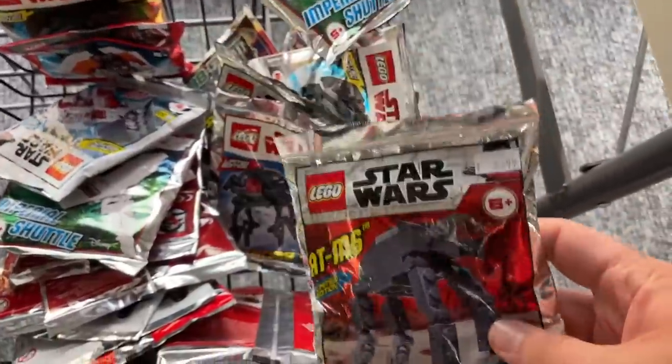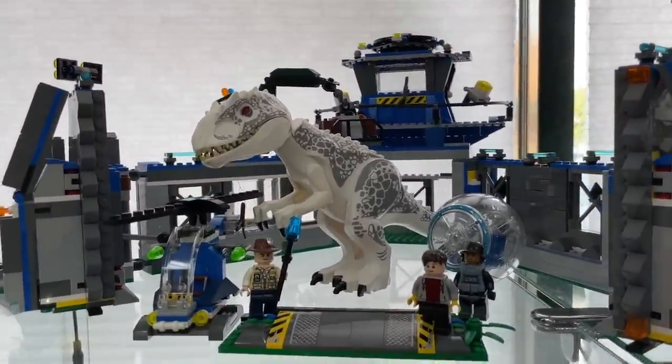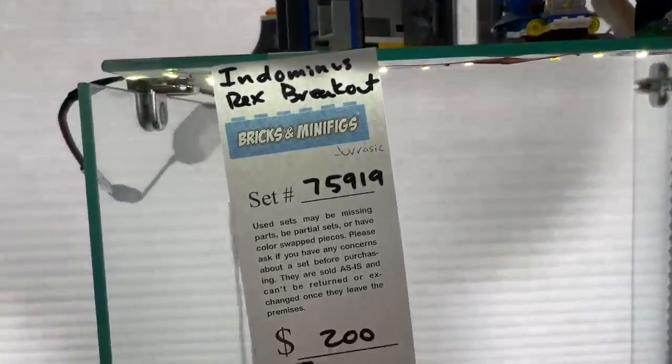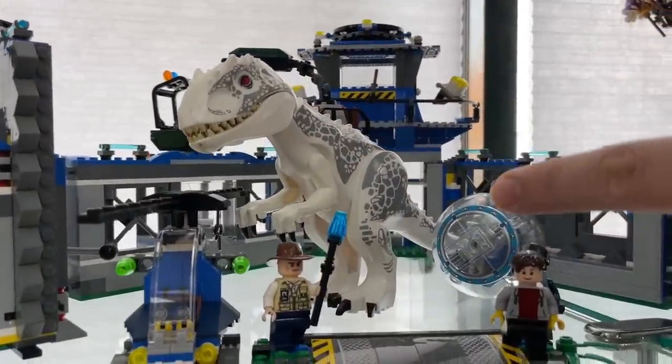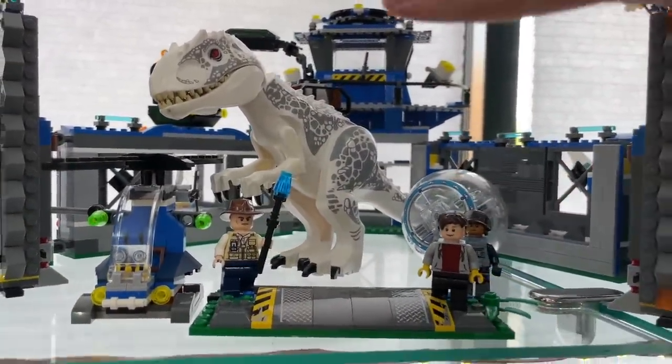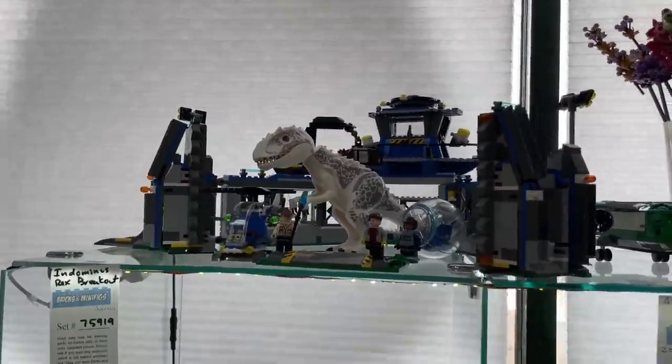Is this what you guys in Europe did? I'm kind of jealous. This is the Indominus Rex breakout. First time they did the Indominus Rex, right? Because that's from Jurassic World 1. Yeah. So it's kind of cool seeing it. They have since made more sets that come with Indominus Rex, but I remember this one going for a lot. Just the figure was almost like $300. The dino? Yeah. Oh gosh, it's a scary looking dino. It's terrifying. Yeah, I'm scared. I remember watching that movie, it was terrifying.